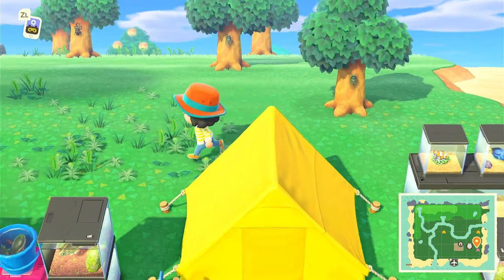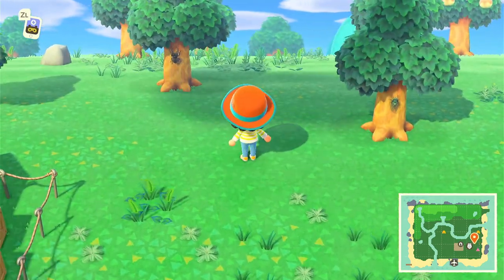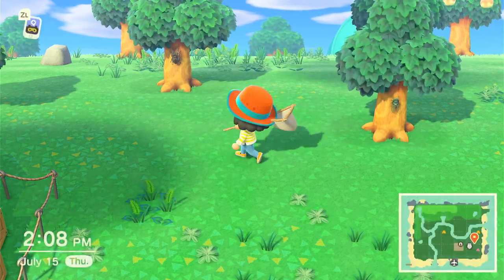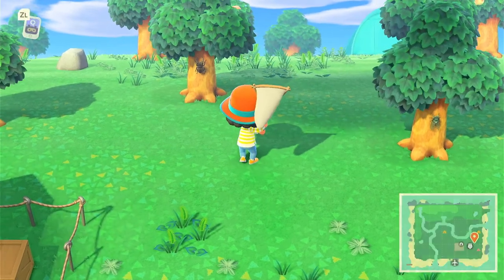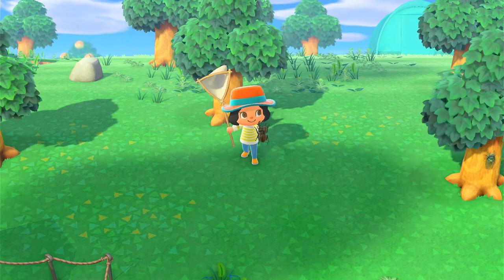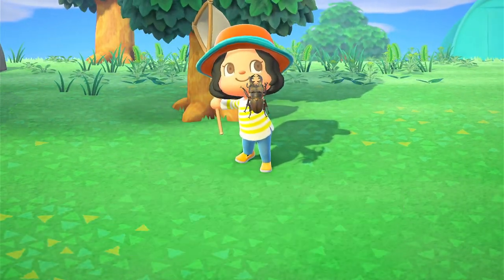Lots of Psyche dus now, I think because it's summer. Oh, wait, do I have that? What is that? I think I have that, right? I think I have that. But I love it. It looks cool, so I'm gonna catch it again. I caught a Miyama stag. Its mandibles are jaw dropping.